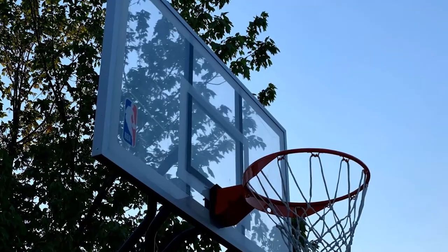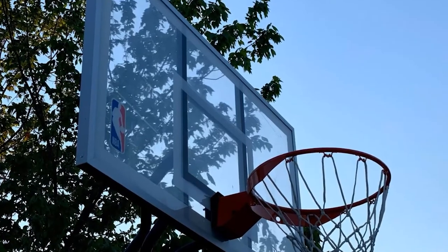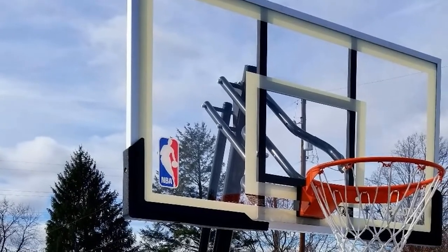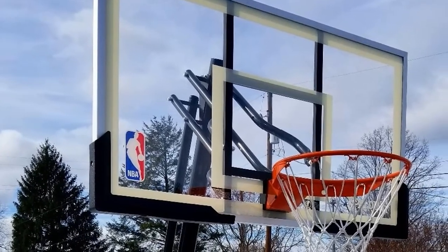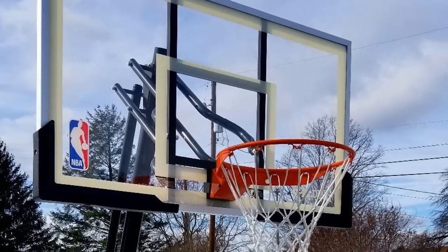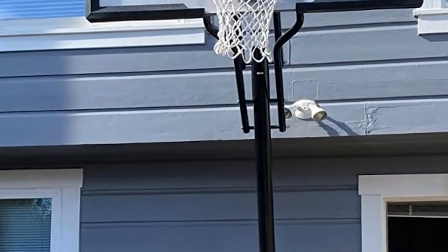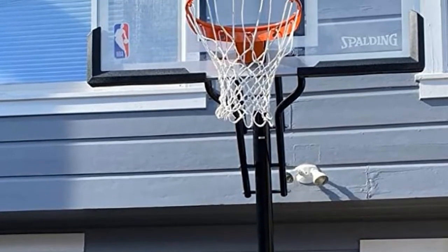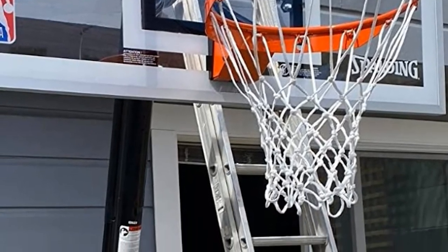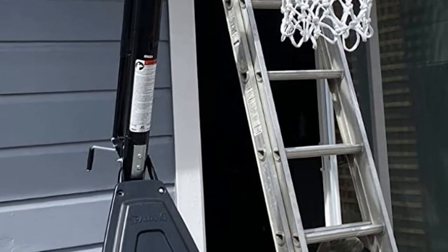As it is made of acrylic, the backboard can handle a variety of impacts over a long period of time. The Hercules base, with a capacity of 40 gallons, can hold sand or water, and its sturdiness and portability make it a great home basketball hoop. The three-piece steel silver pole with 3.5-inch diameter forms this hoop. With the all-new EasyTouch Lift System, users can adjust the height precisely from 7.5 to 10 feet. Double compression springs release stress from the backboard and flex under pressure.